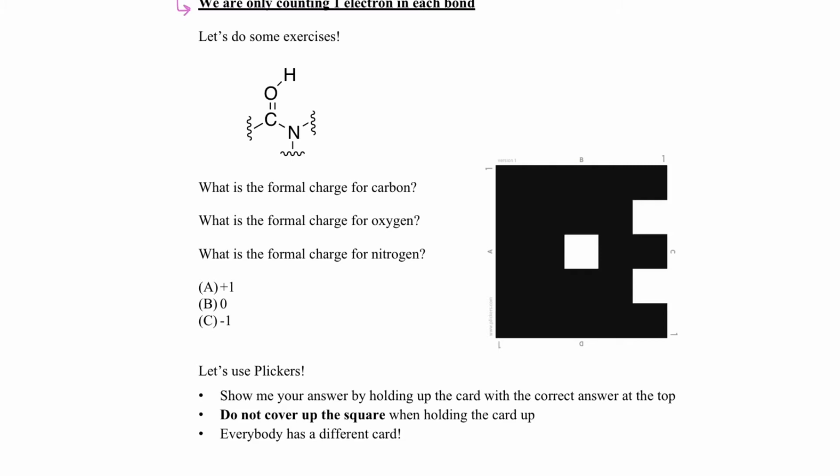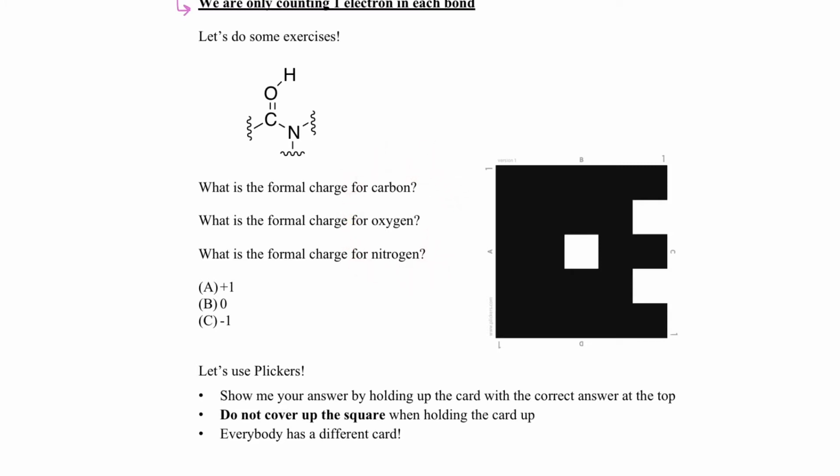So I'm going to have all of you work on a problem. So let's do some exercises. I have a portion of a molecule drawn out for you here with no visible formal charges. So I want you to calculate the formal charges for the carbon, oxygen, and the nitrogen. So you have the options here, +1, 0, and -1. Very rarely do you see anything that's +2 or -2 in OChem. I've never seen it in my years of doing things with OChem. So pause the video right now and take a stab at it.